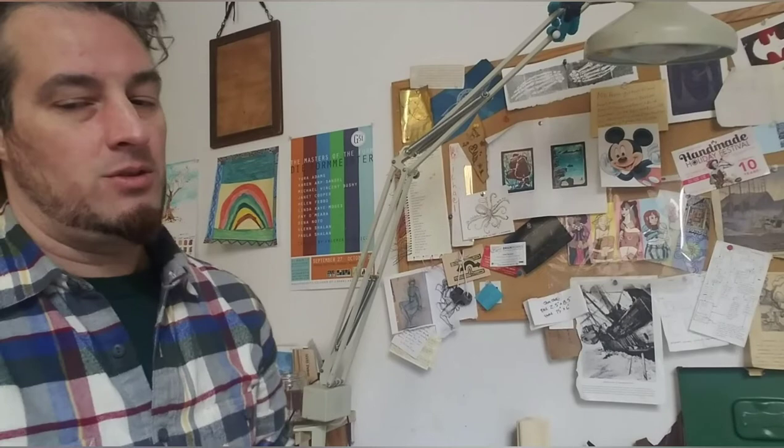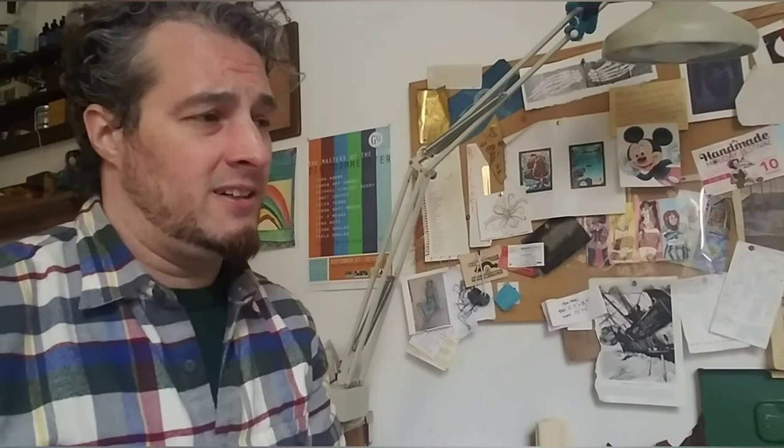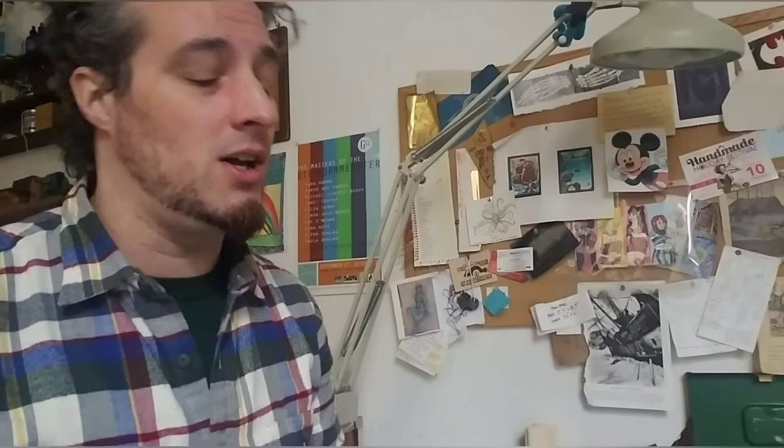Anyway, once we've drawn our drawings, once we've made our marks on the back, very nice, we're going to cut them. So, if you have a paper cutter, it's going to be easier. But we don't have a paper cutter. I'm assuming you don't either.